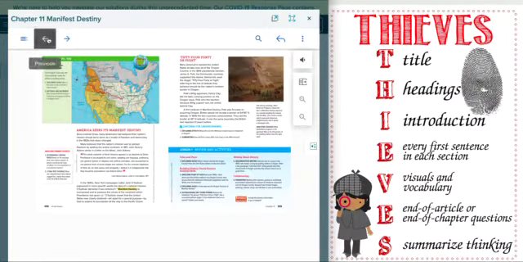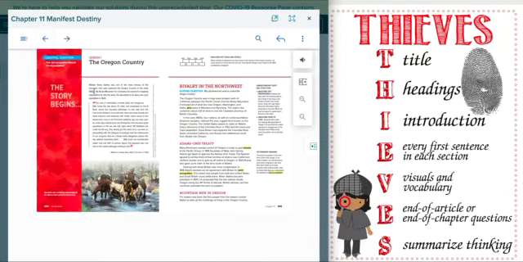Next, we're going to go back to introduction. So you want to read the introduction. William Henry Ashley was one of the most famous of the mountain men who explored the Oregon country in the early 1800s. His Rocky Mountain Fur Company led several fur trapping expeditions far into the West. He described in his diary one such expedition in 1825. So again, they mention Oregon again and mountain men. So that's going to be, again, key topic, Oregon and mountain men. So that's the introduction.